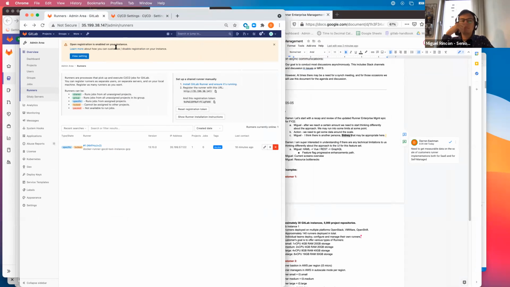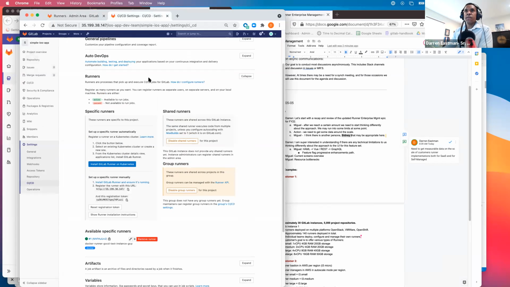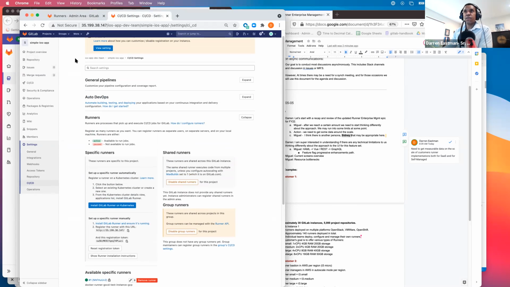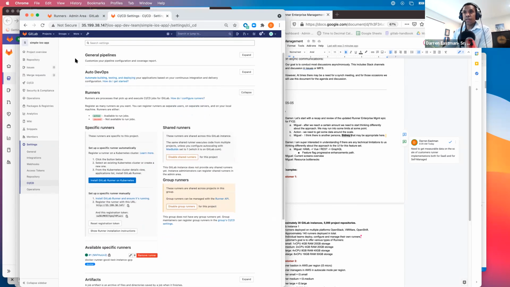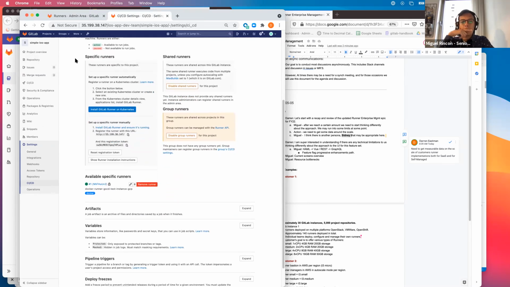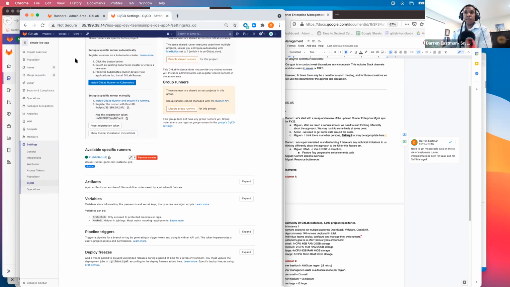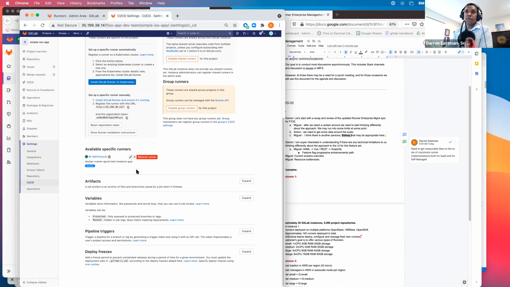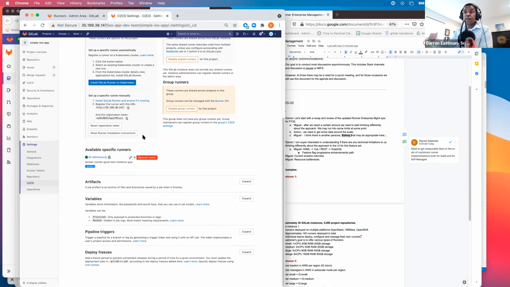Great. Cool. So what I have here is two views. In this view, I'm Sydney. This is the admin screen. In this view, let's assume for a moment I am not Sydney, I'm Darren. I happen to be a developer that happens to have a project somewhere in this GitLab instance namespace, right? In this particular example, Darren, as the maintainer of this project in Sydney's GitLab namespace, has registered a runner to that project. I'm sorry, Darren has a project in the namespace.